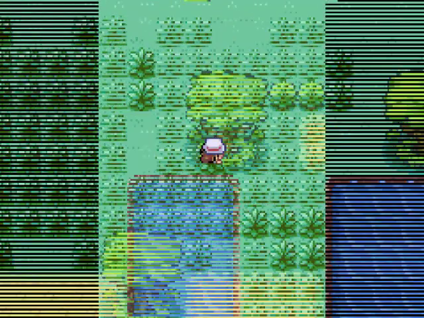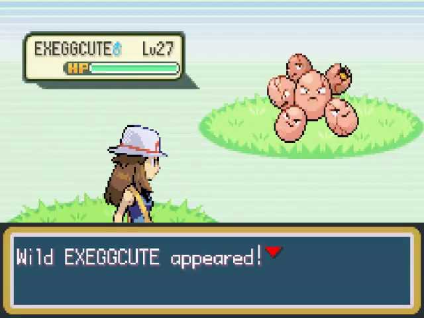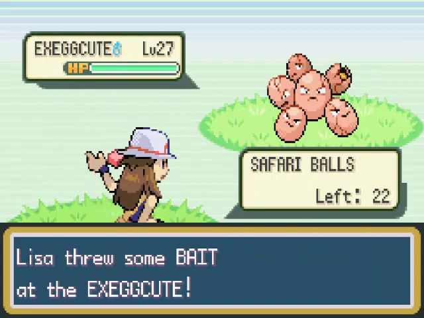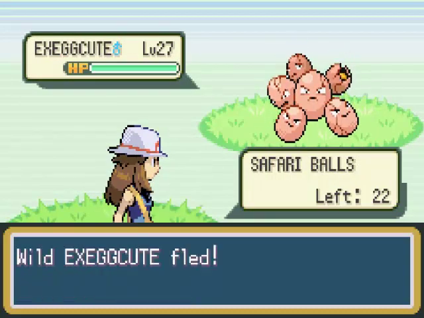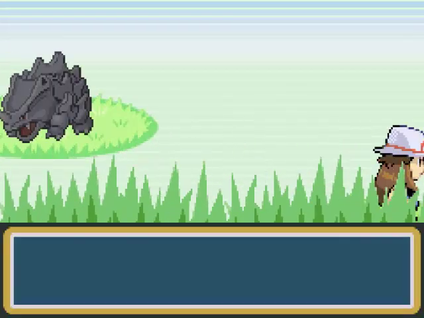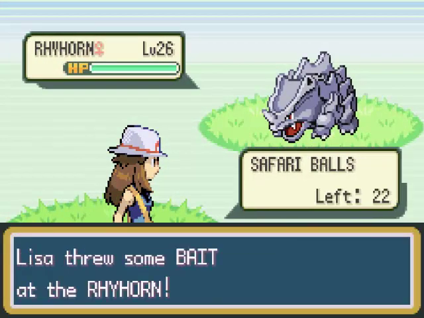What else is in here? Oh, it's an Exeggcute. Alright. Give it some bait, I guess. Oh, it's left. Alright. Didn't like the food, I guess. Or it became suspicious of me. I don't know. Oh, Rhyhorn! Alright, a Rhyhorn.